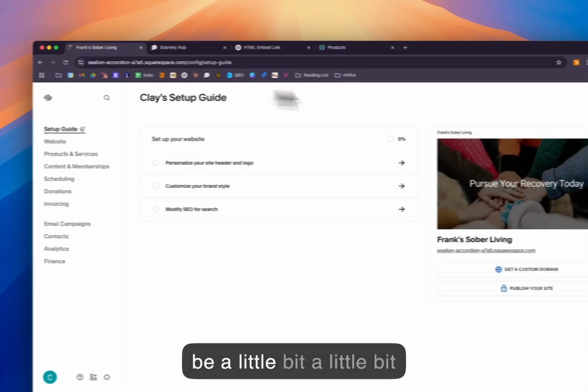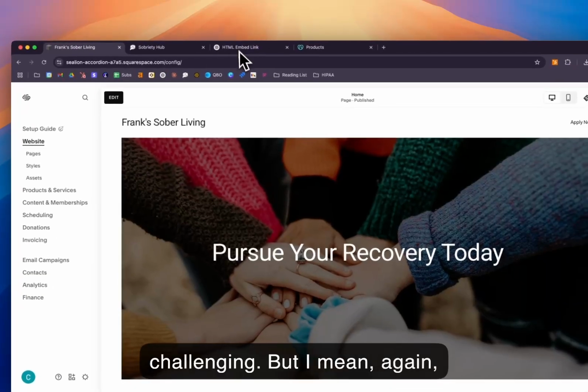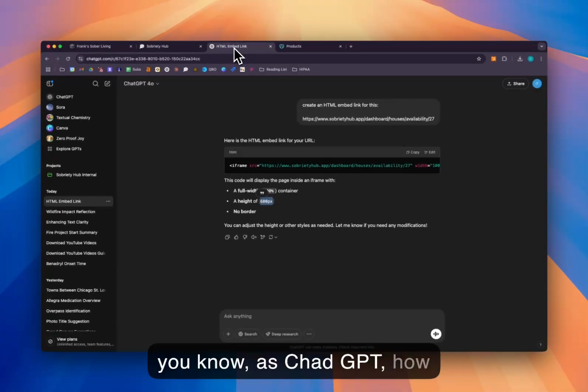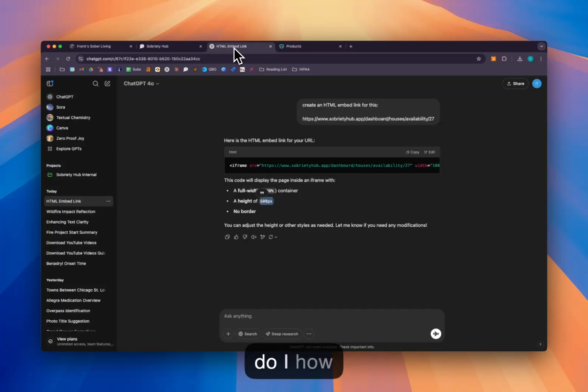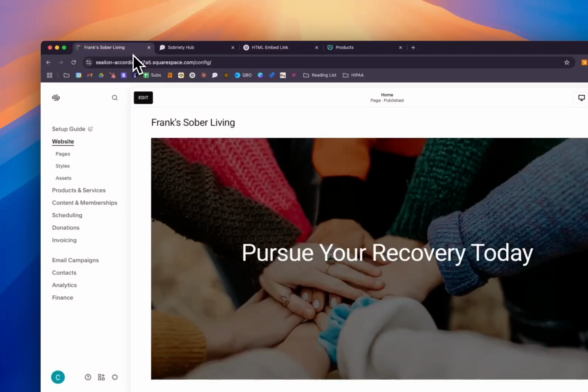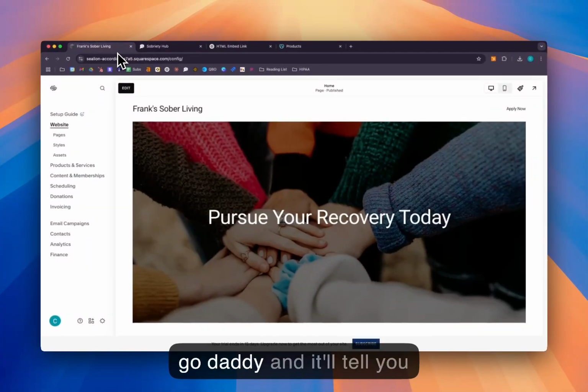And that can be a little bit challenging, but again, ask ChatGPT, how do I make my Squarespace website use a domain that I bought on GoDaddy? And it'll tell you exactly how to do it.